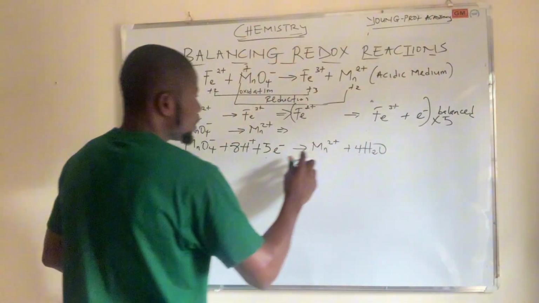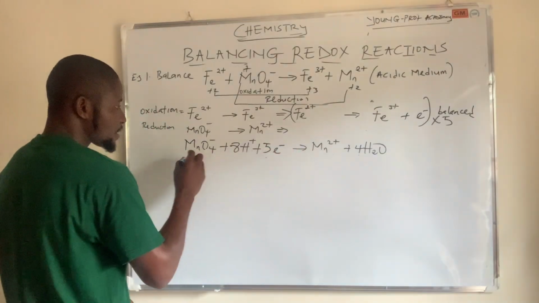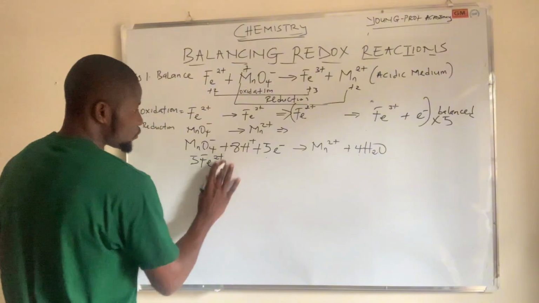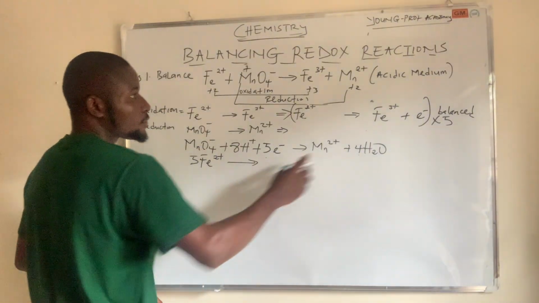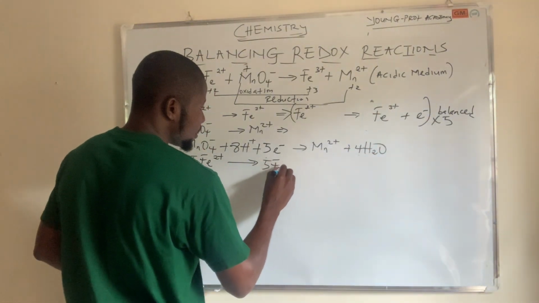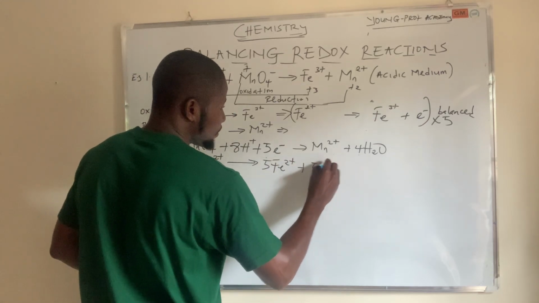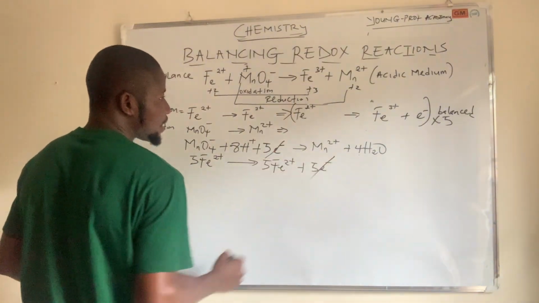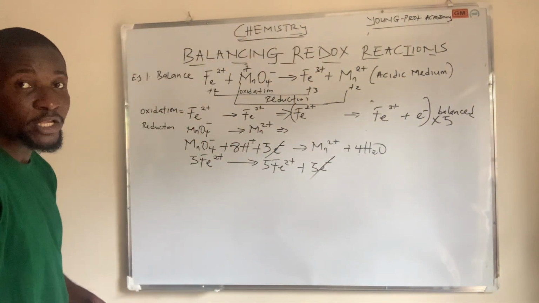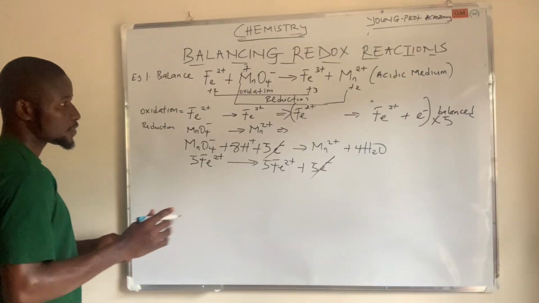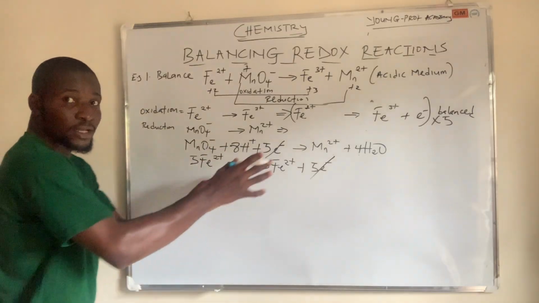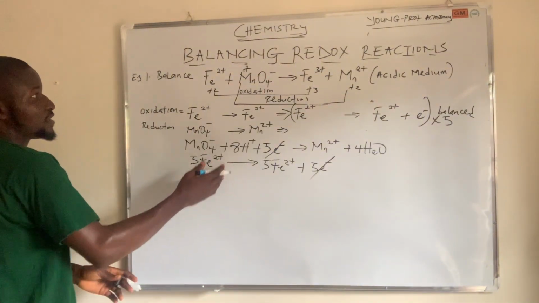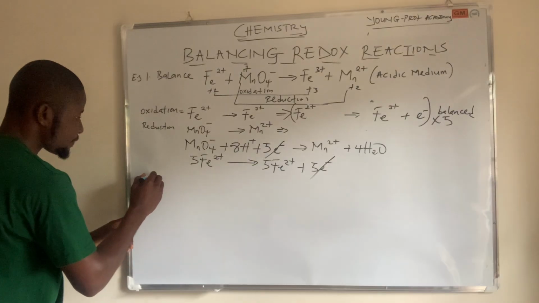So if you multiply by 5, you're going to have 5 times Fe2 plus, because it's the reactant part of the reaction, to give us 5 times this, 5Fe3 plus, plus 5e minus. Now you can eliminate the electrons, because they now occur on both sides. Then you add both of the reactions together to get your final answer, which is the reactants to the reactants, the products to the products. You can start anywhere. Since it started from iron, let's start from iron.